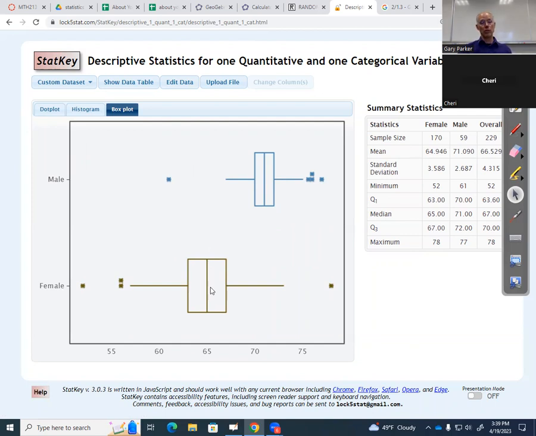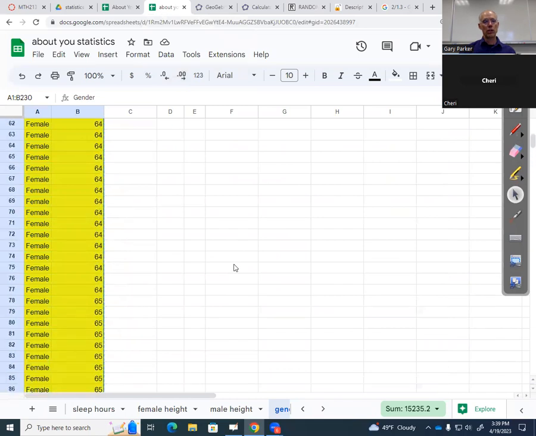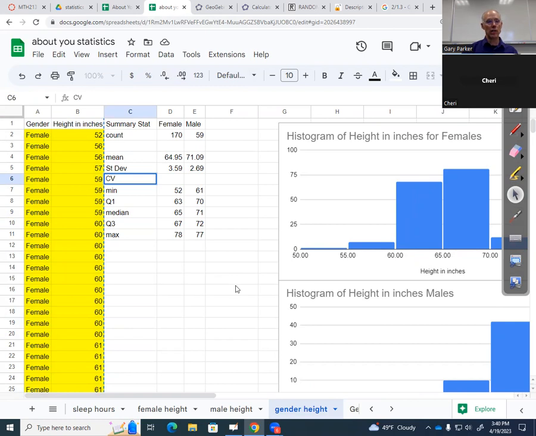Now, again, clearly the females have more spread, but we can't just compare the standard deviations because they have different means also. So the correct way, the more accurate way to compare them would be to add another calculation to our basic statistics. Just squeeze that in here. I'm going to call it CV for coefficient of variation. So let's just write most of it out. Coefficient of variation. And the way we usually calculate it, two things: first, we take the standard deviation and we divide by the mean. And then we display it as a percentage.